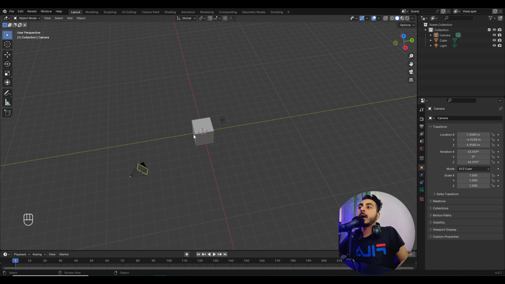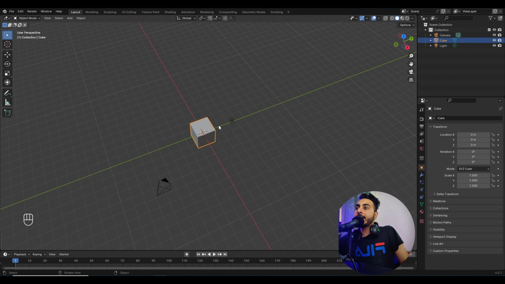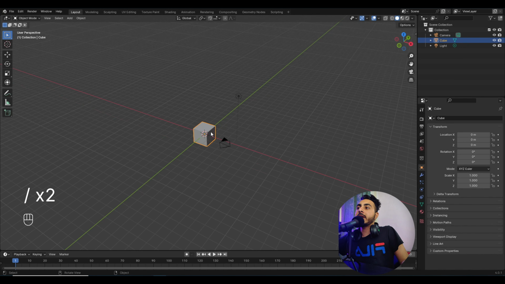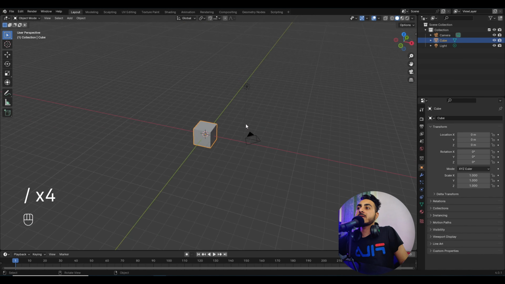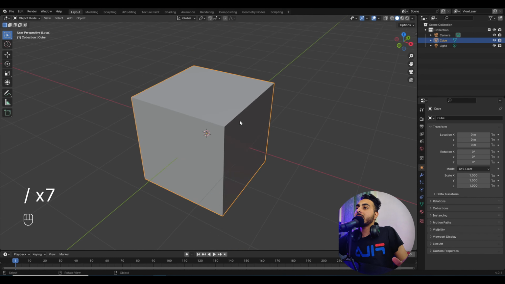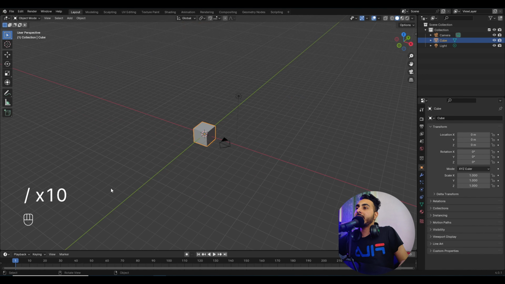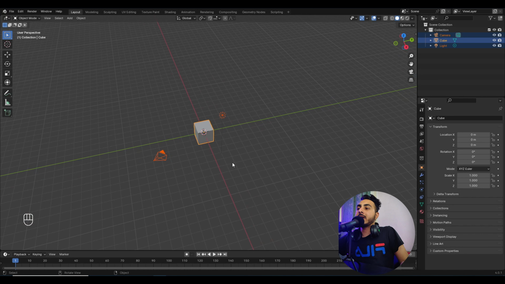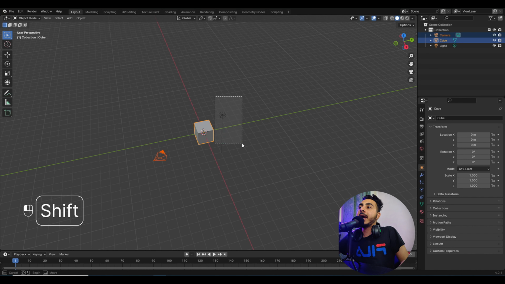Some more things related to selection: sometimes you need a selection and want to work on just that, so you can solo that thing. That's the solo selection. With slash we can do that, and we can also hide some selections. With a box select, if we want to add another thing, we can keep pressing shift and left click.